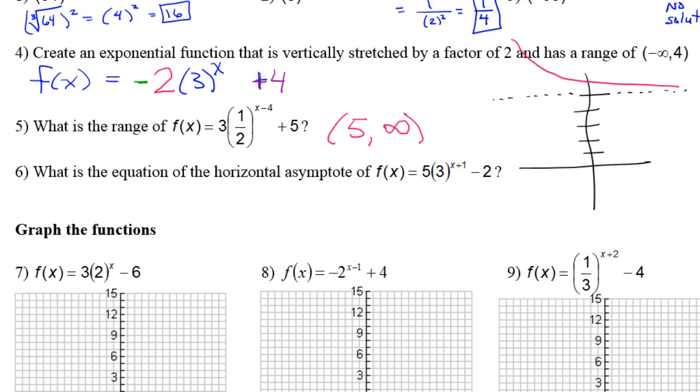Okay, this video is 10 minutes and 30 seconds long, so we have time for number 6. That'll be a convenient place to stop before we start graphing things. What is the equation of the horizontal asymptote? Oh, that's going to take like 2 seconds. This number on the end tells us the horizontal asymptote. Horizontal lines are always y equals the number. So this horizontal asymptote is y equals -2. Not much to that one.